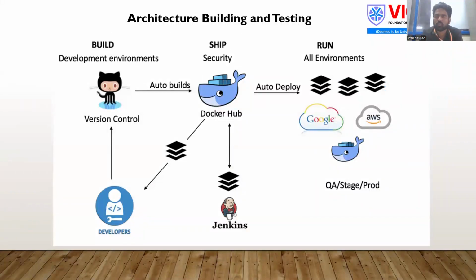So architecture. So what is the architecture to build a particular website? First, developers. They are going to write the entire code for that website. So here we are using Git to keep track of the changes. Those who are changing the code, who made modifications, who did these things, all are handled by version control.